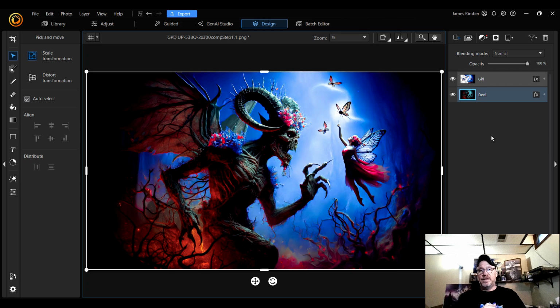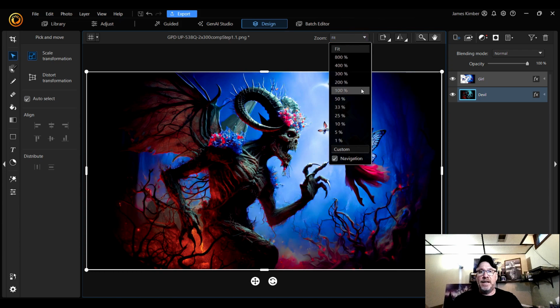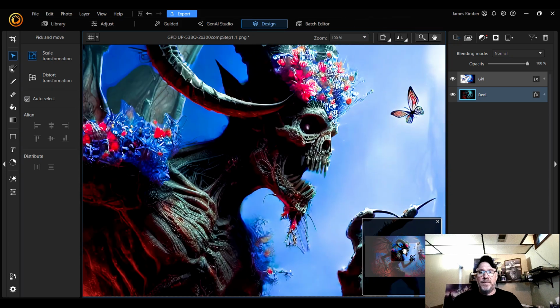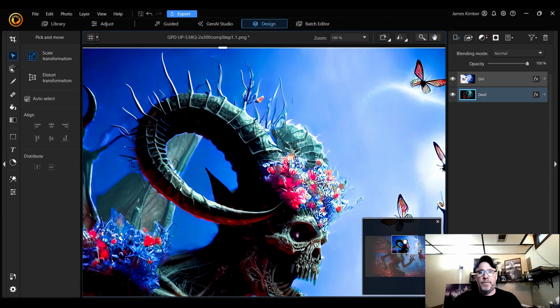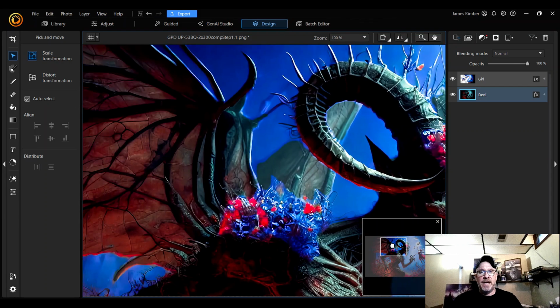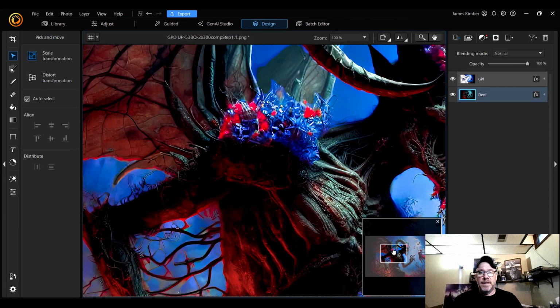And now here we are, we've got the devil and the girl. The blue really killed it on this side of the image, and her red dress and the way everything popped in here, even behind his arm and the blue behind him and behind the horns and stuff. I am going to zoom up and make sure we don't have any halos to speak of. Now that we're bound back together, it looks like we got a pretty good edge on most everything.